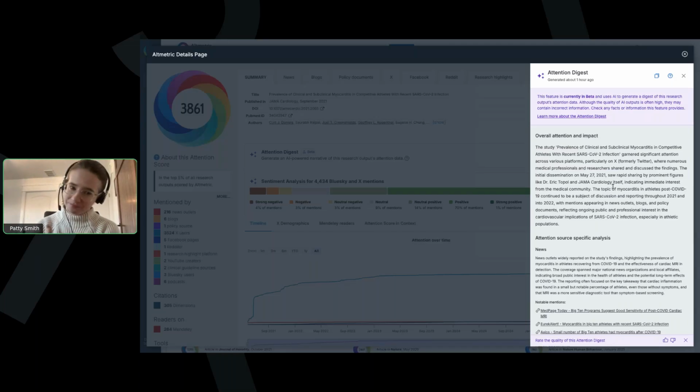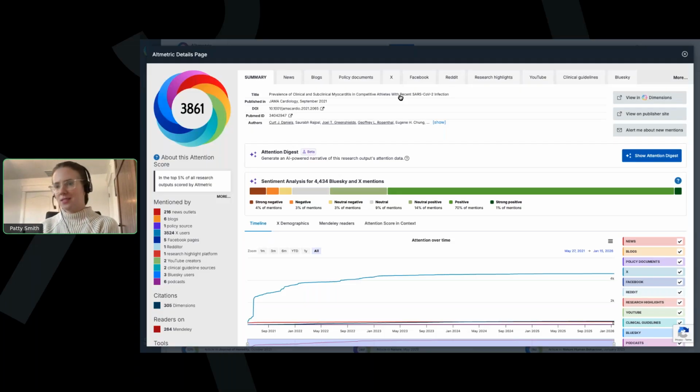And my first question when I got access to this was, is this just for one paper at a time, or can I do this for a whole group of papers? And right now it's only one publication at a time. I don't know if they have plans to expand this to where you can do 5 publications at a time or 10 or even more. But right now it is a paper by paper basis, but still, I think it gives you a nice starting point for how to talk about this attention, right? That's a constant thing that I get asked questions about, like, well, great, I have all this attention, what do I do with it? So hopefully that'll get the wheels turning and help people put it on paper, right?